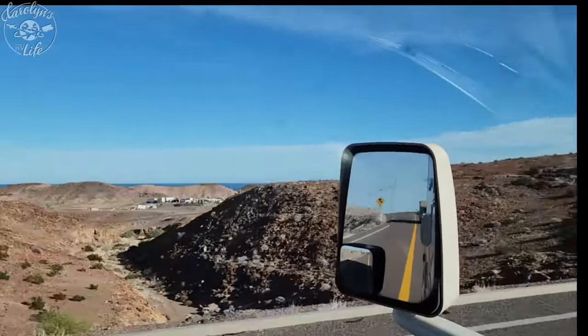Can't see much from the road. This is the furthest south I've ever been in Baja. So everything from here on out is brand new territory for me. You might remember that I mentioned before, in '94, I was at Berkeley, so it was probably like '94. I did a spring break road trip with the guy I was seeing at the time, and we made it down to Puertecitos. Oh yeah, look at this.